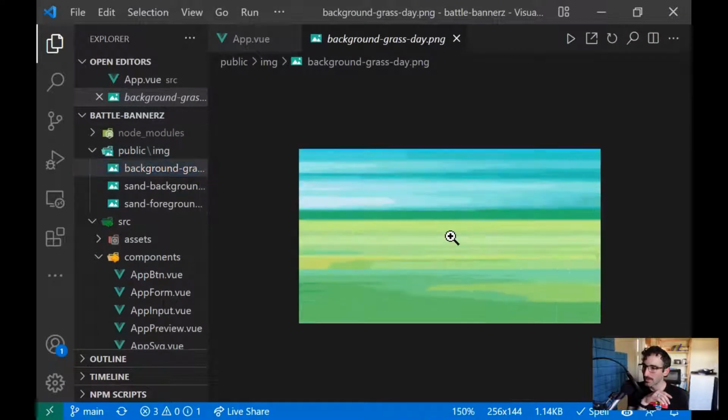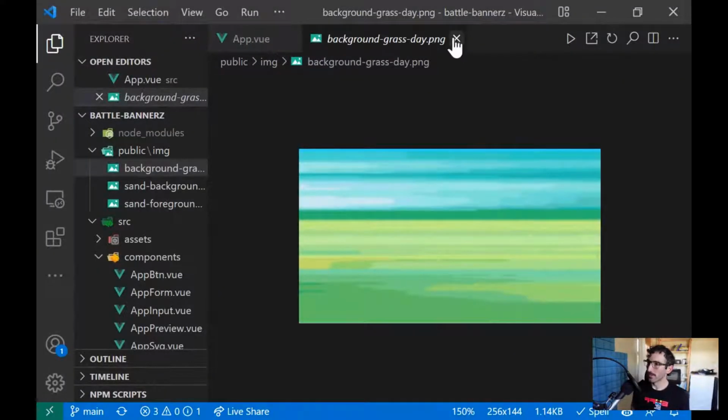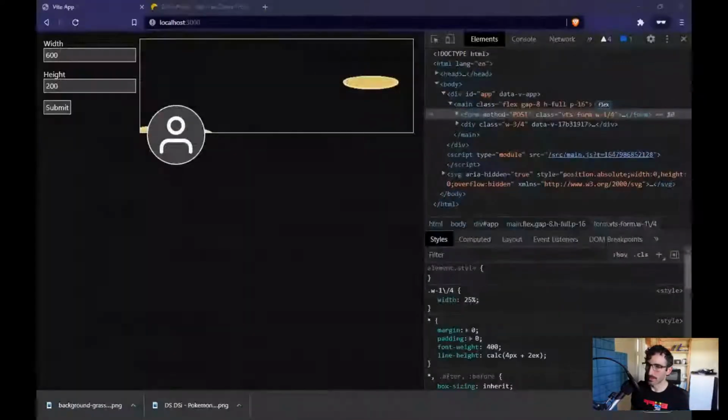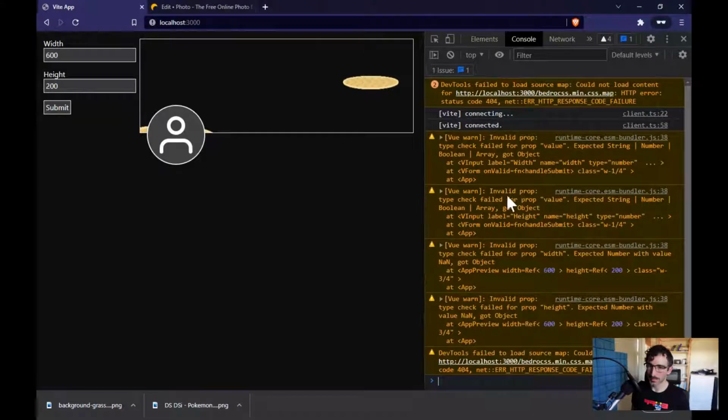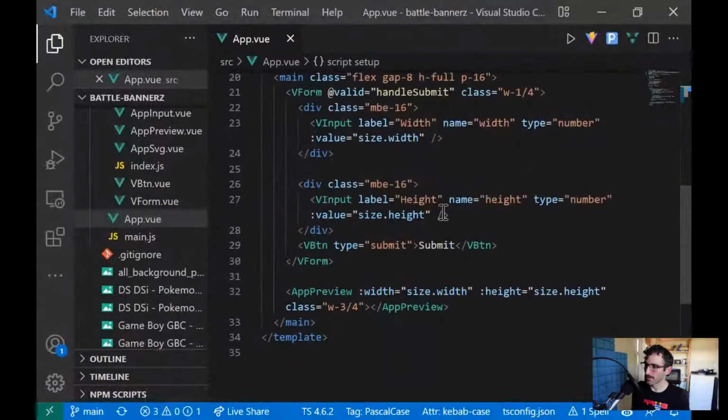So I made an edit to this file, or like copied this file. So what we are going to get today is the actual background on there, and then we'll see where we go from there. So we've got that. This is all going to look very much the same. I've got my fixes coming from utensils now, which is great. No errors in the console. We do have some warnings because that's like a Vue 3 thing that I don't fully understand yet. I know what's going on: it's complaining that it's getting a ref instead of an actual number, which is coming from here.